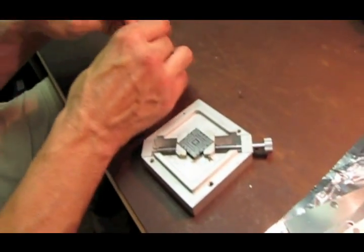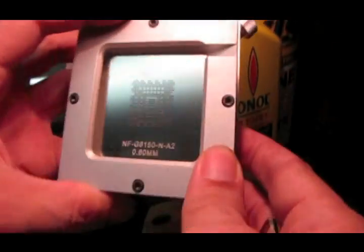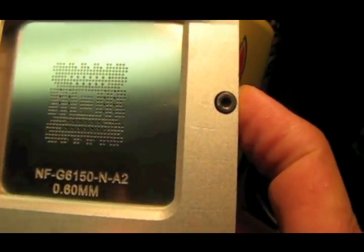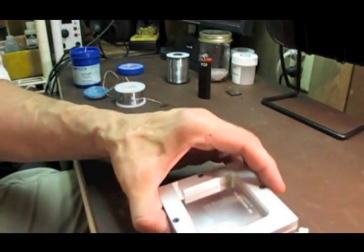So tighten them all the way down and then back off a little bit. Now we'll set it on here and see if you can look down in there. I don't know if you can see this on the camera, but you can see through the holes to the pads below. You've got to move the stencil around until you see a pad through every hole. Okay, now I've got my stencil set up where it lines up. I don't know if you can see that, but there's a pad under every hole.